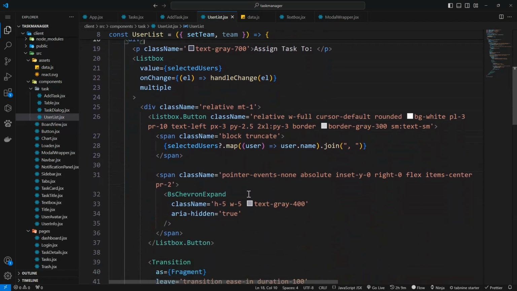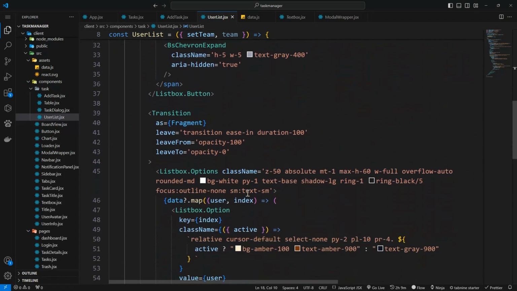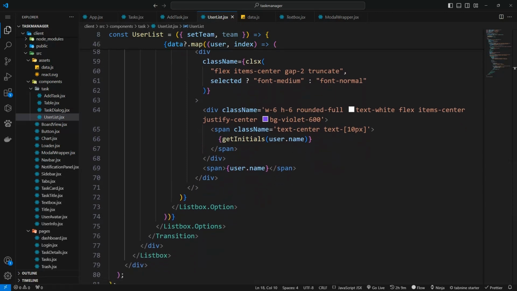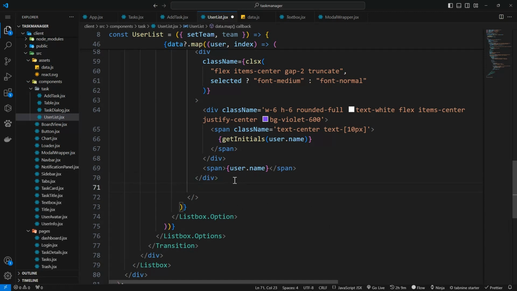Great. Okay, so now we're showing the name. I'm showing the name in here. Okay, great. So beneath, after the name, right? Here we will check the selected, right?